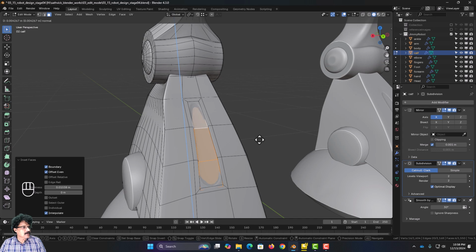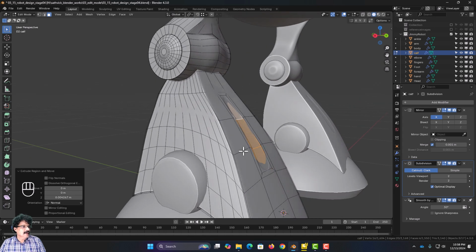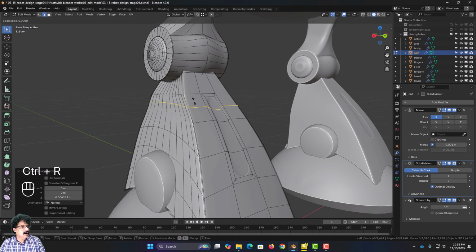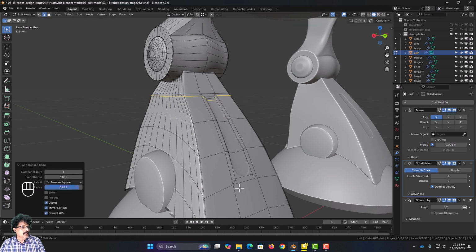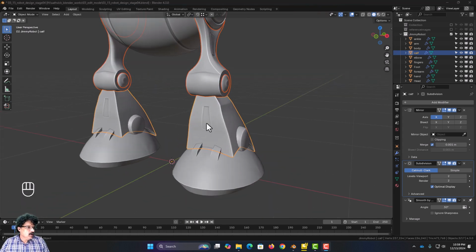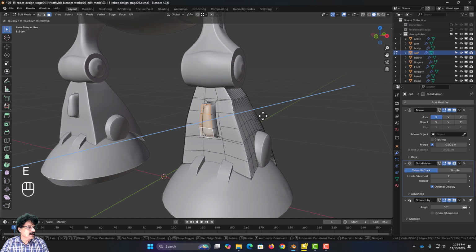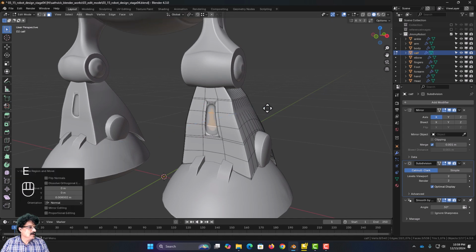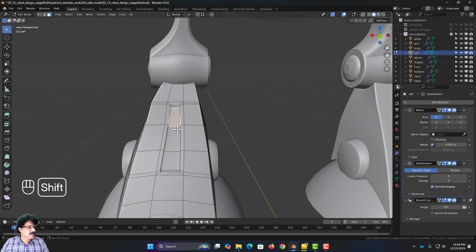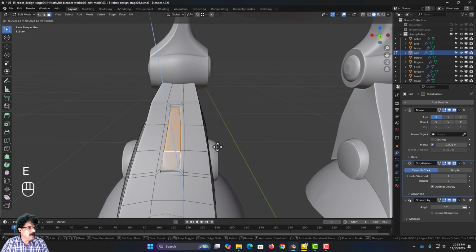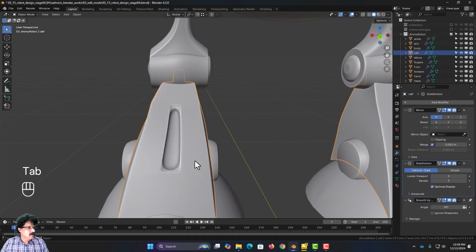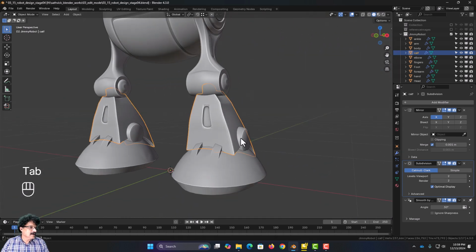So I will make it extrude a little like this, and then if required I will press Ctrl R, and I will add a loop cut to the top like this. And now here if required I will press Tab once again, and with the face selection mode, I will select these faces. I will extrude one more level a little like this, and even here I will select these 3, and I will press I, and I will slightly inset it inside like this, so that we have a kind of greater depth over here.